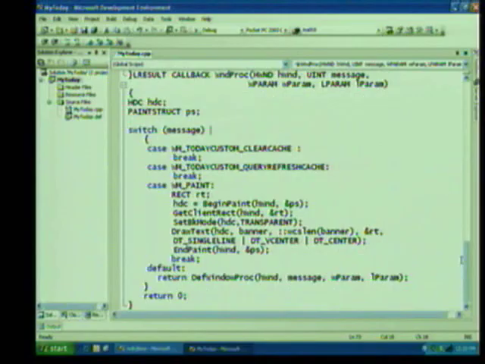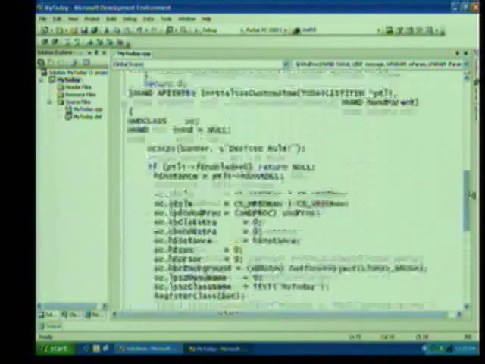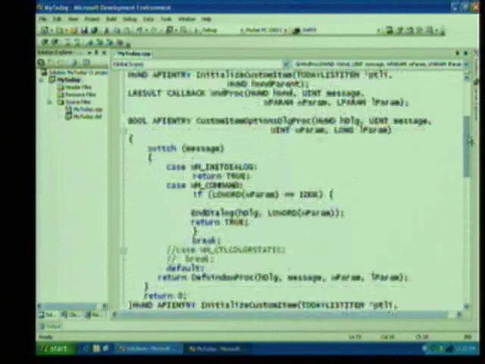So when we're told to paint, we set up a banner that we're just going to display across the Today screen, and that's really the key thing you need to know here. Today Screen plugins in general expose a couple of other APIs that the OS will call, and I won't dive into that. You probably don't need to know that for this demo.